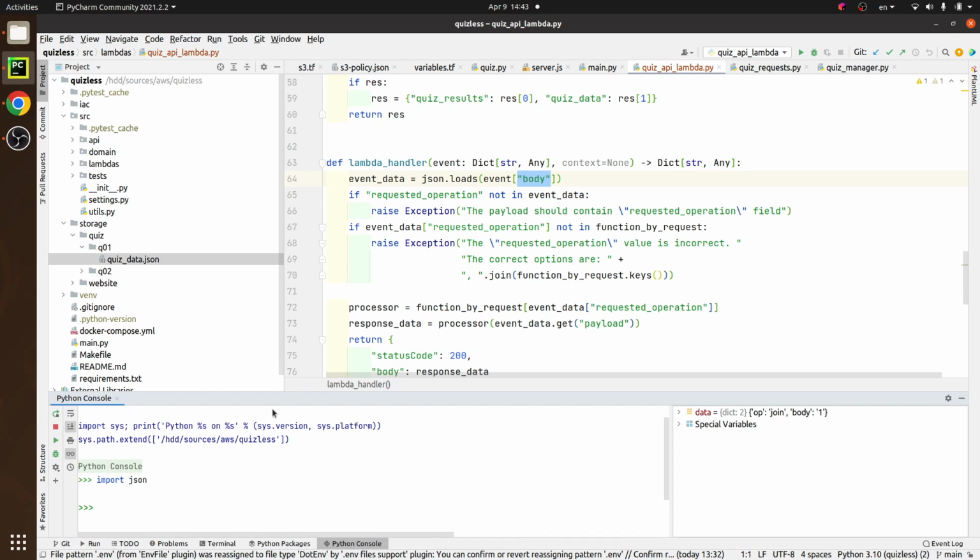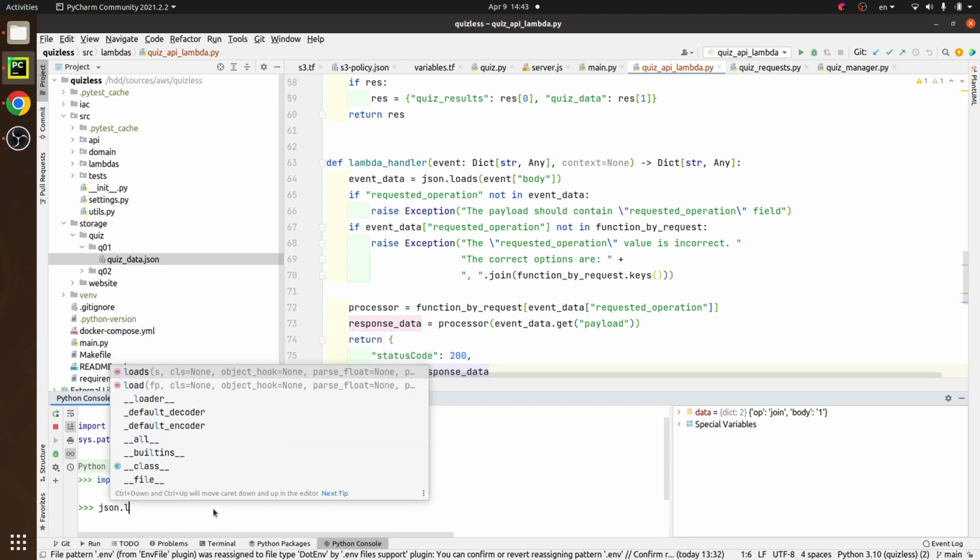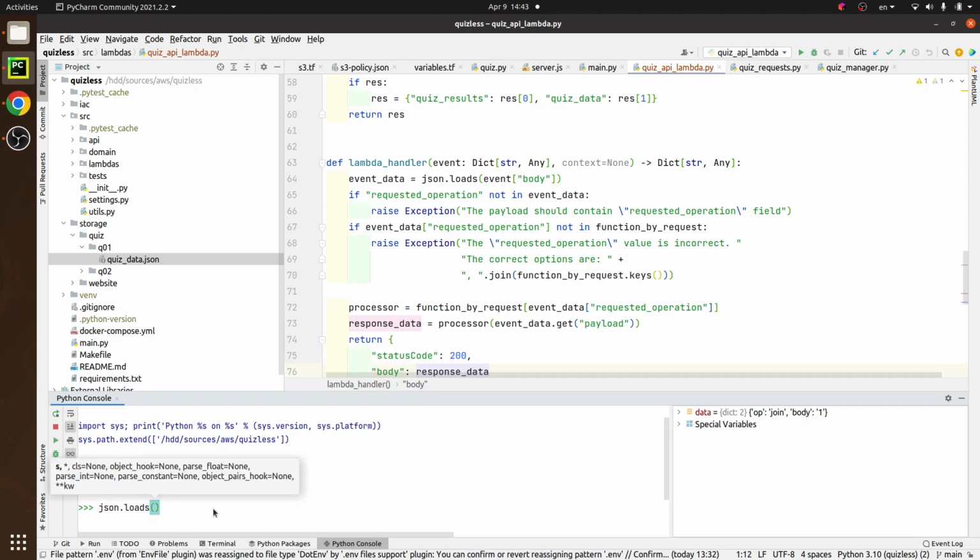What happens if I parse the string body or the whole operation, not the body specifically, but the whole data with JSON package? JSON load string data.